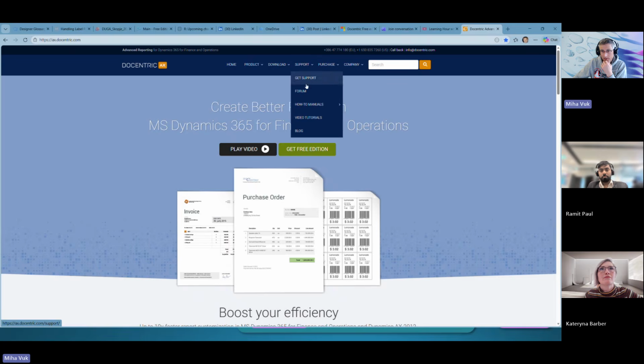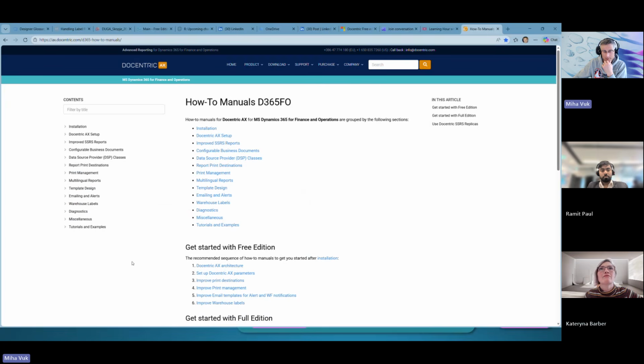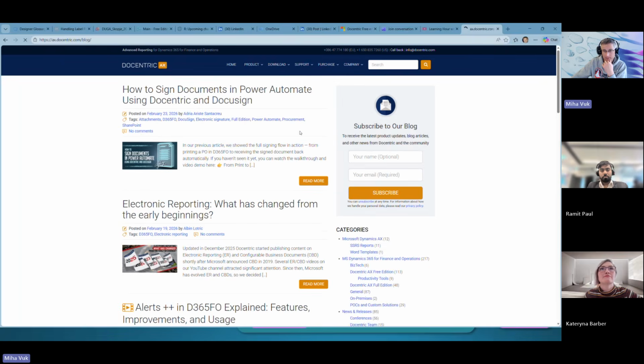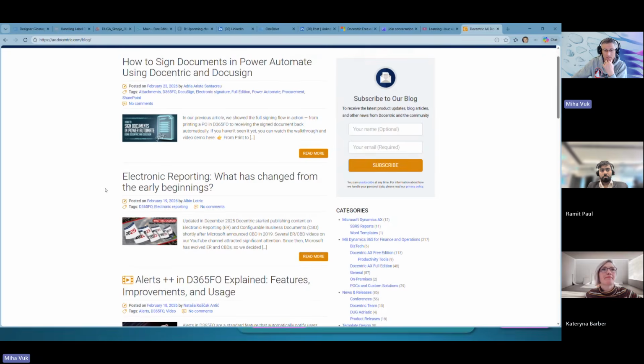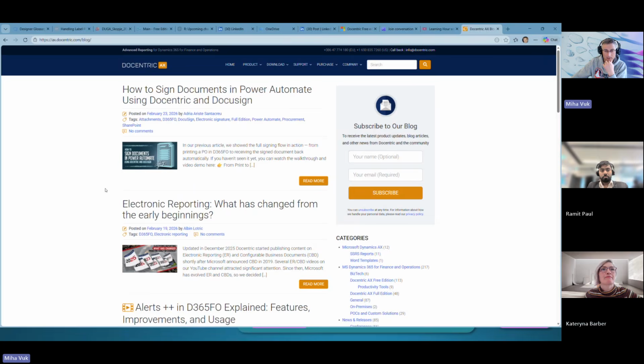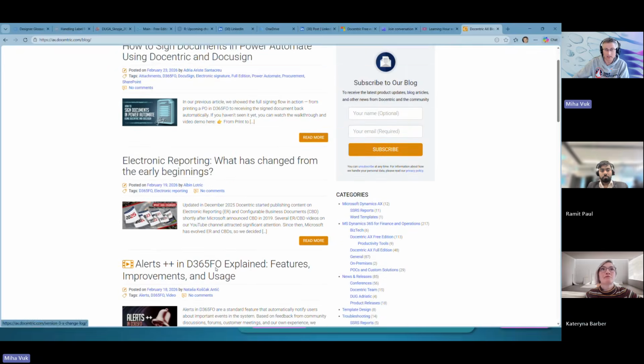Then you have the how-to manuals. A lot of things are explained here. It's a tree, and a pretty deep tree. And you have a blog with a lot of articles about specific use cases. These are not general reference materials, but really, for example, how to sign documents with Docentric and DocuSign. That is the latest one, and so on.